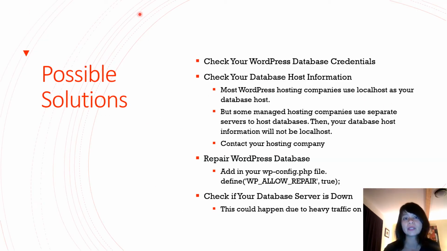So the possible solutions then are to check your WordPress database credentials and check your database host information. Most WordPress hosting companies use localhost as your database host, but some managed hosting companies use a separate server to host databases. Then your database host information will not be localhost. And what is it then? You have to contact your hosting company to find out.